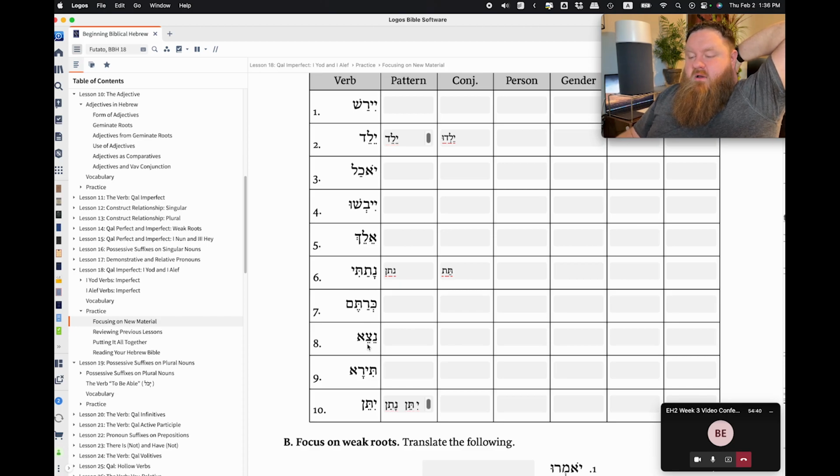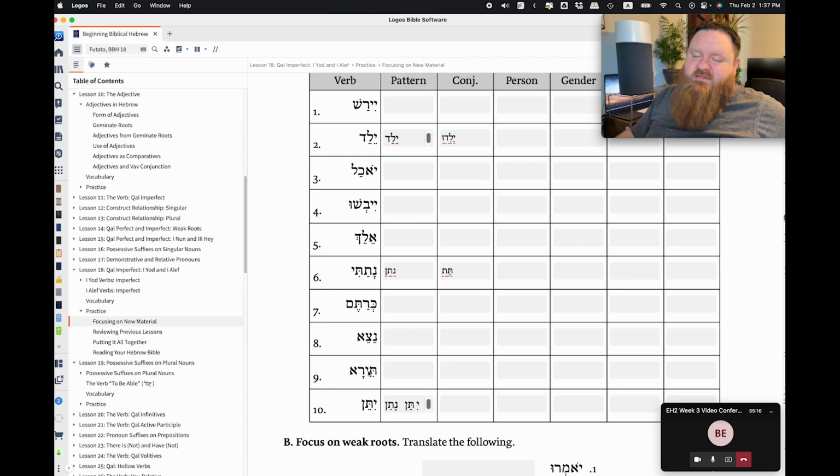And then natse, there we've got the seri seri pattern again. So I'm thinking that this is a one yod vav. So if I take off the nun prefix, which is the 1CP, Qal imperfect prefix, and I put a yod in there, I get yatsa, which is a verb that I've learned. Yatsa, I think of Yahtzee, the game, so I think of the dice coming forth or coming out of the barrel, I suppose. So yatsa, to go forth, to come forth, something like that, to go out. So this would be we will go out.